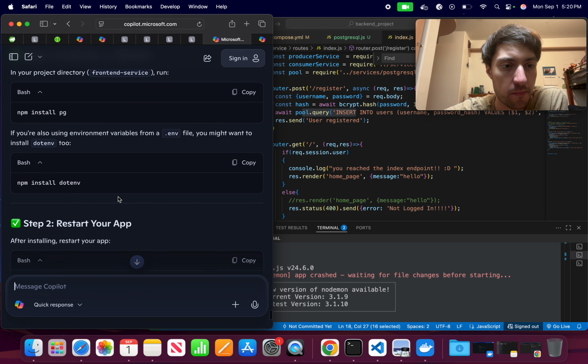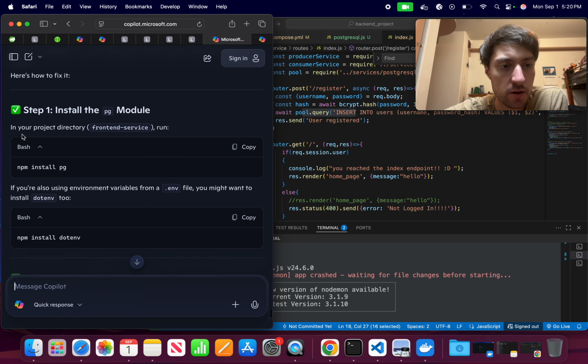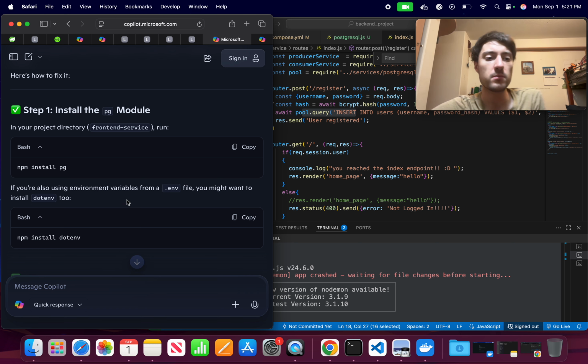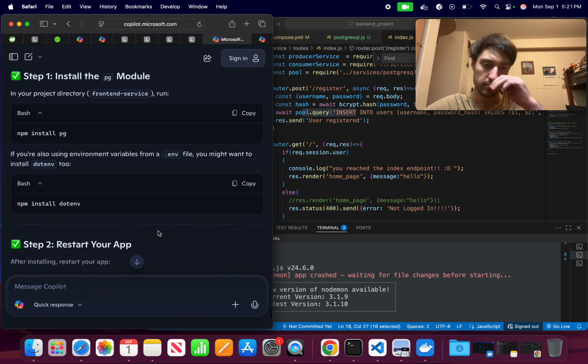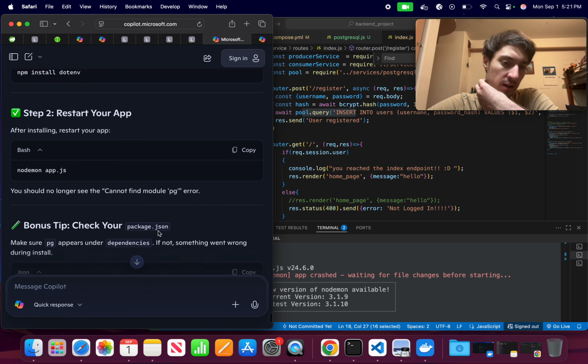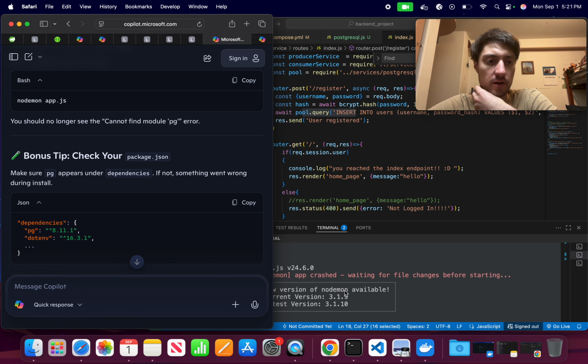Okay. So in your project directory front end, run npm install pg. If you're using environment variables, I thought I already did that. Let me say restart my app and do the app.js. Okay.